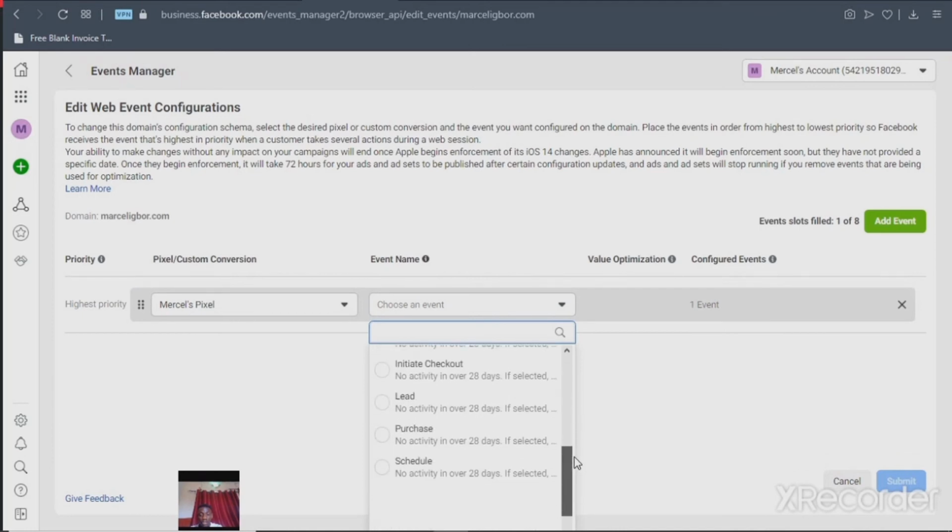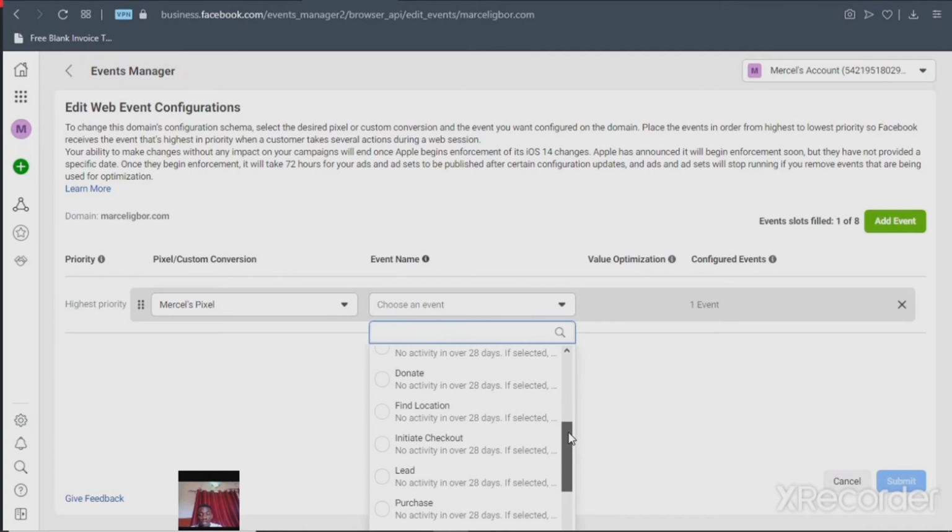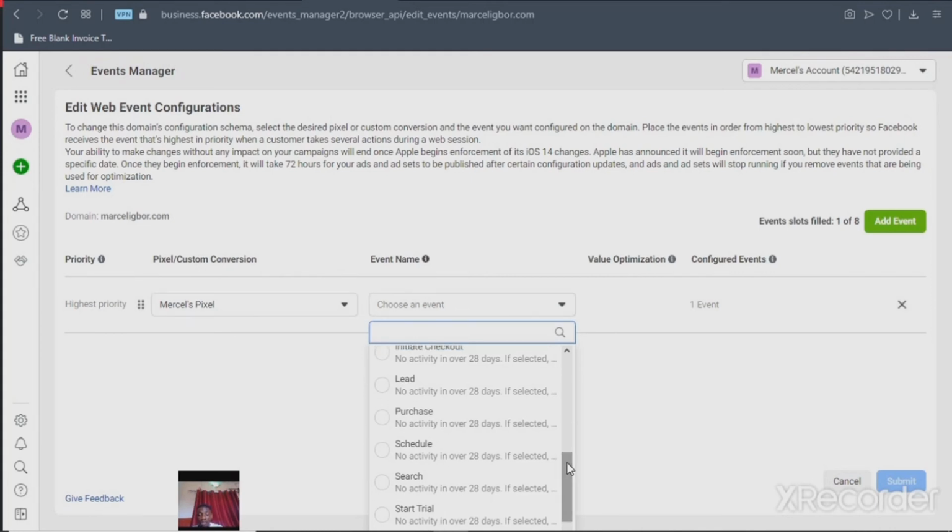So these are different events here. You can go ahead and pick any one you want to add. If you are a dropshipper, an e-commerce site, anything you want to do, here we are choosing purchase. Select purchase.